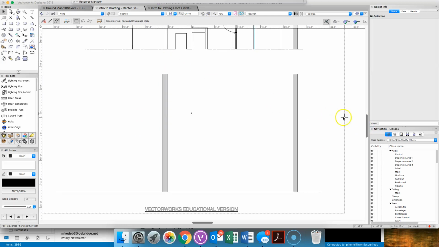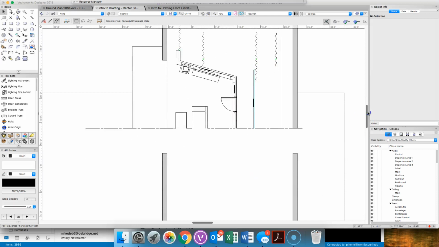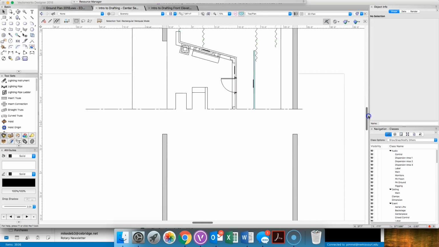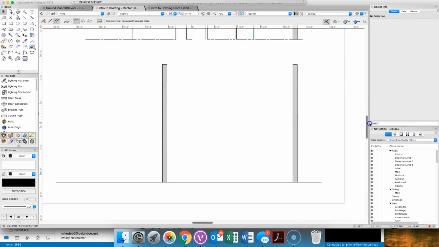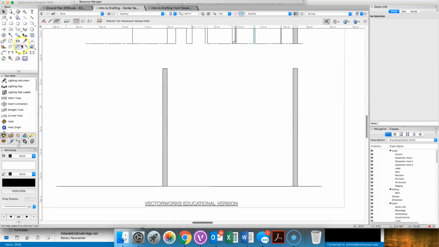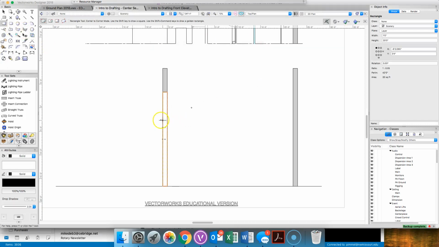Well, what does every downstage wall of a theater need? It needs the proscenium opening, so we need to pop that in there. And in this space, the proscenium opening is 20 feet tall. So what we're going to do is draw a rectangle. We're going to start it down here, go up here, and I'm going to draw it to 20 feet. So tab, 20 feet, enter, enter. And here we have our proscenium.